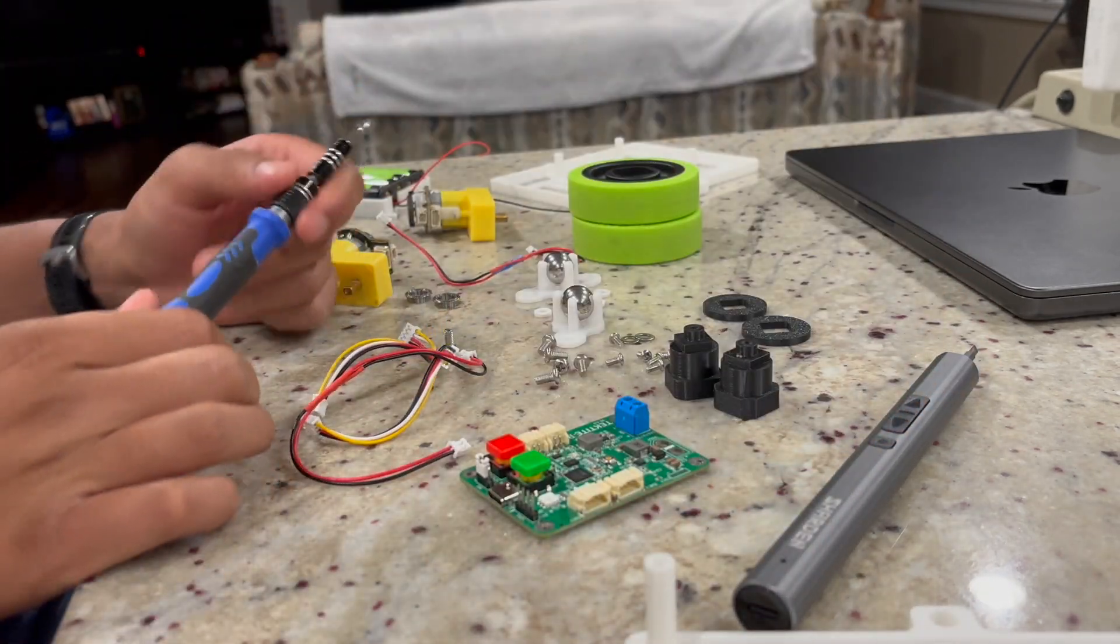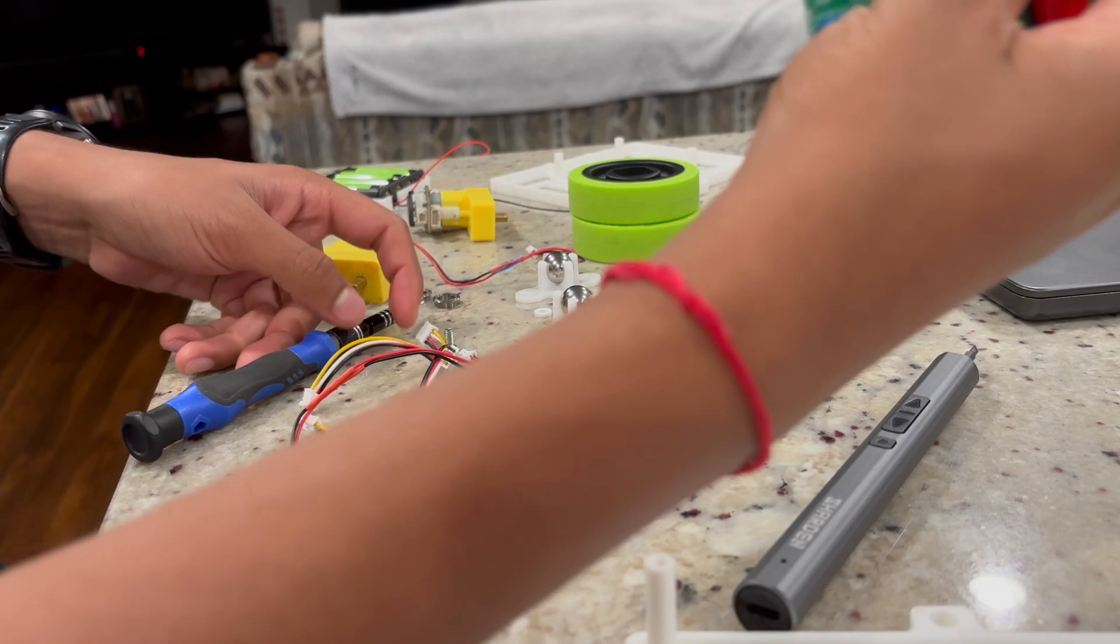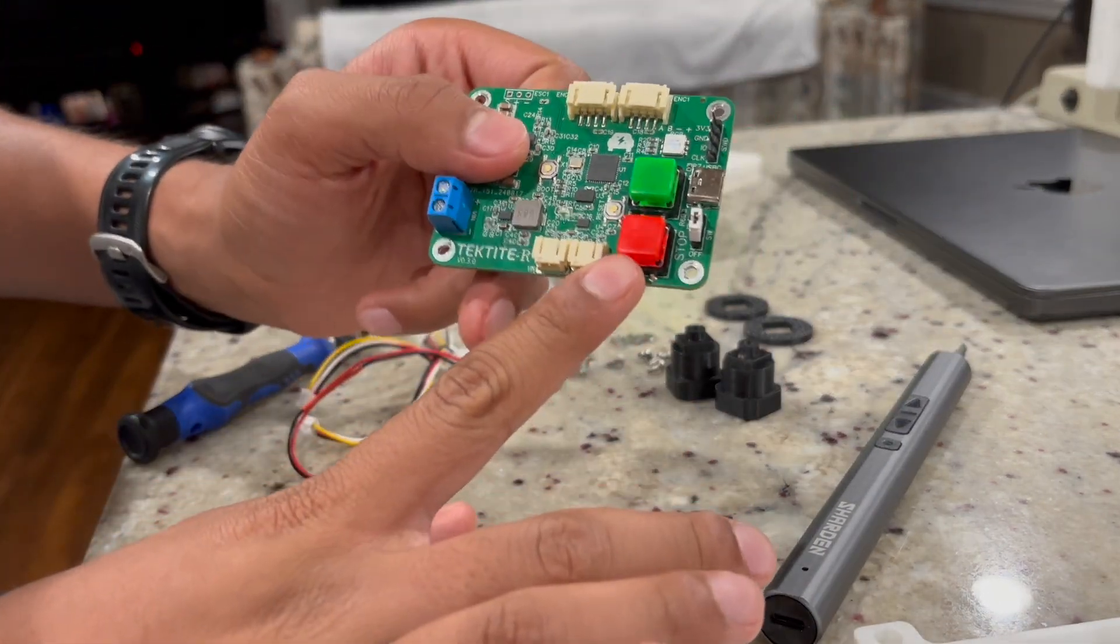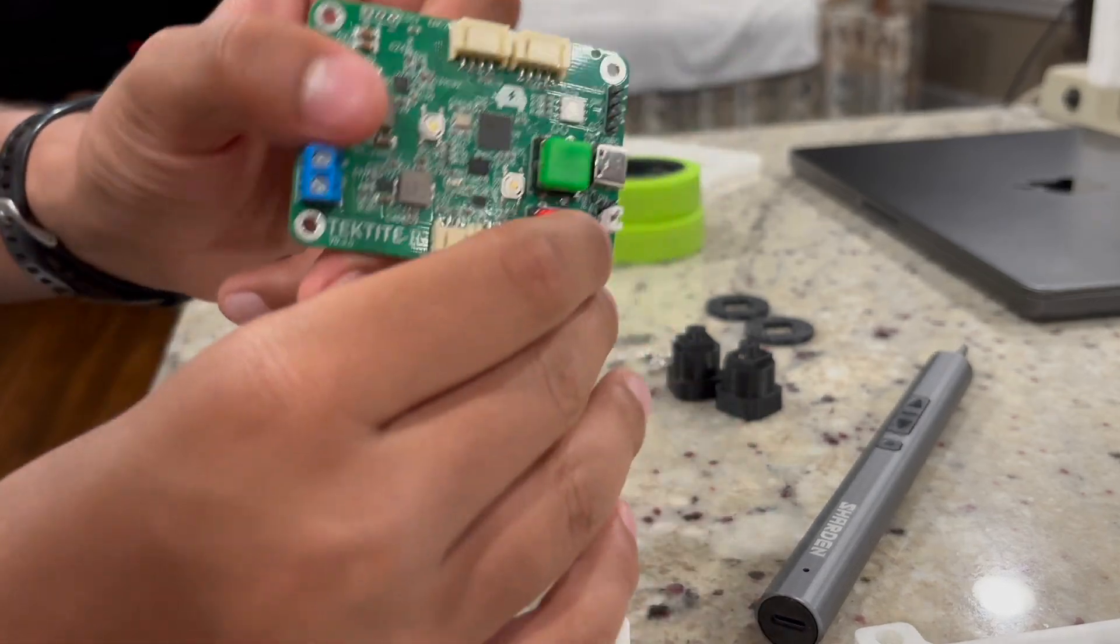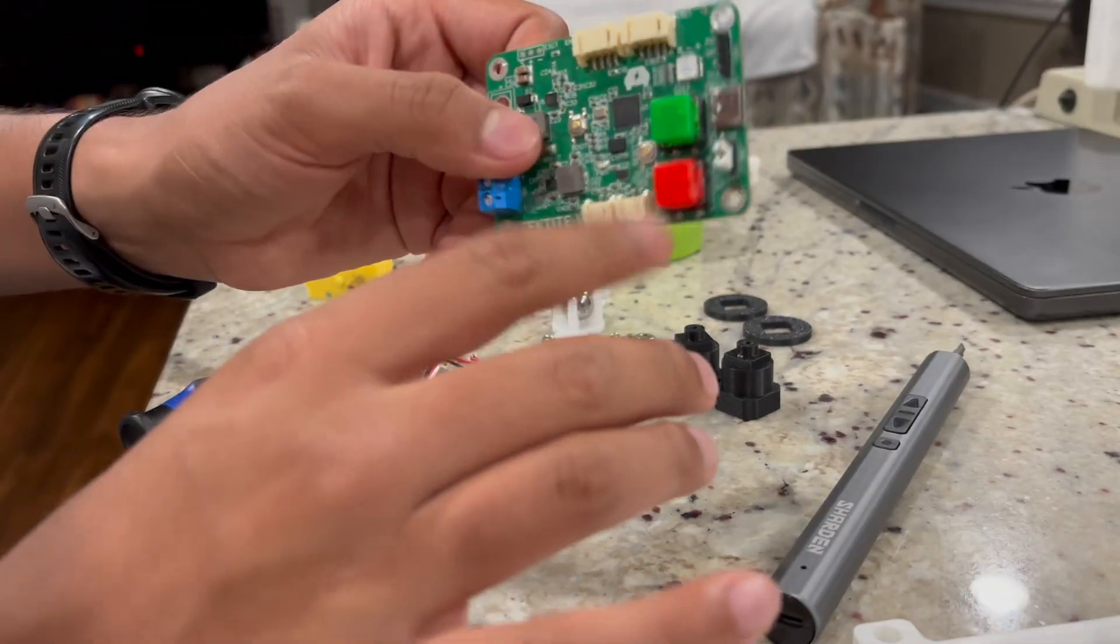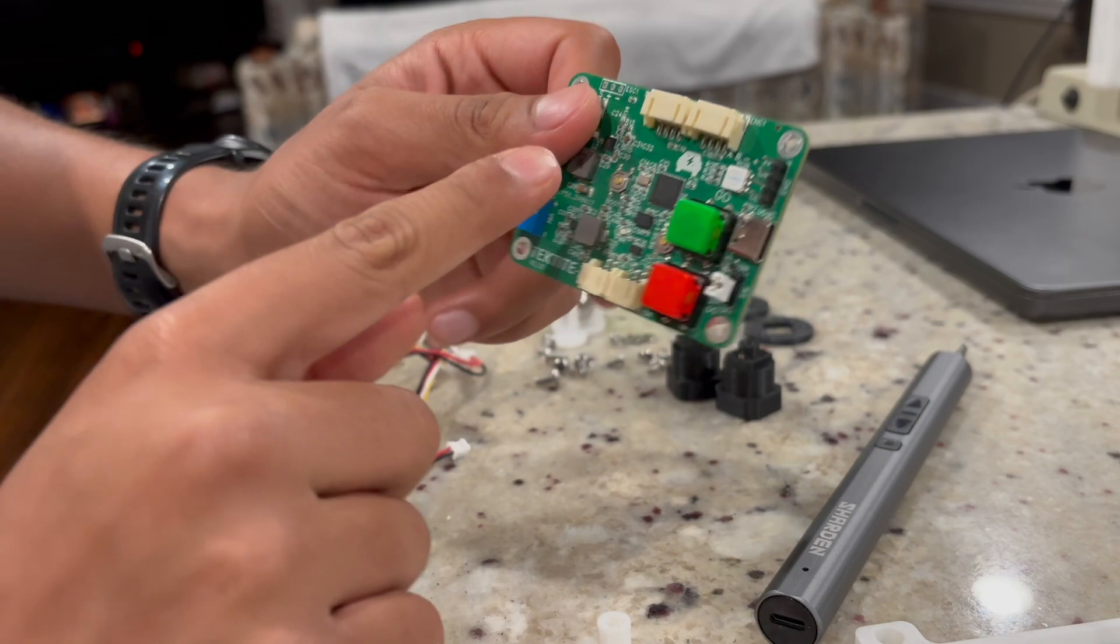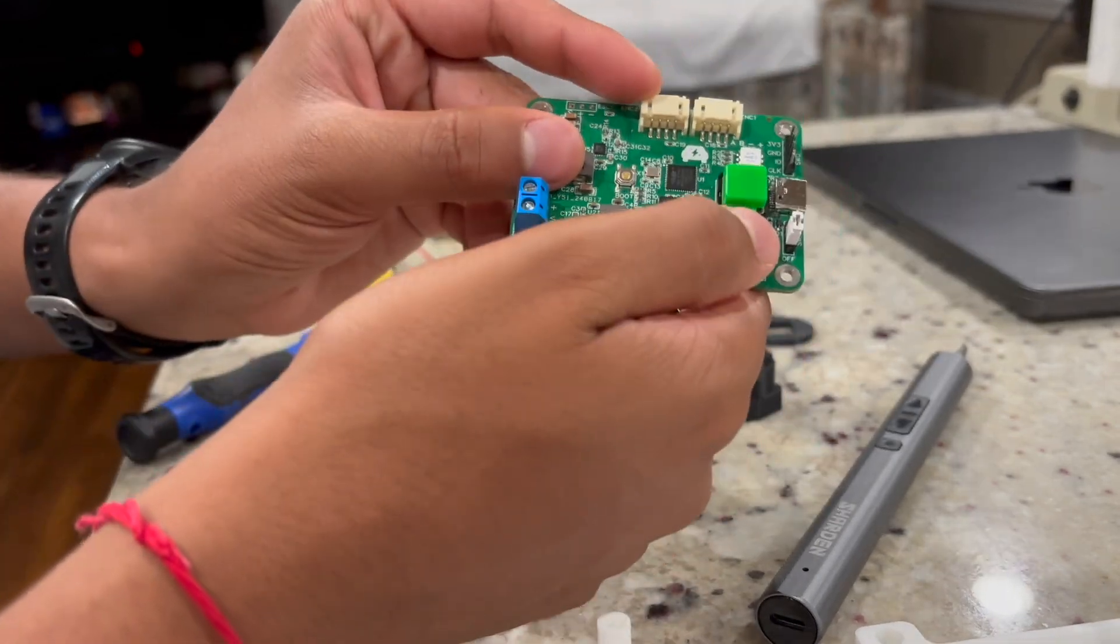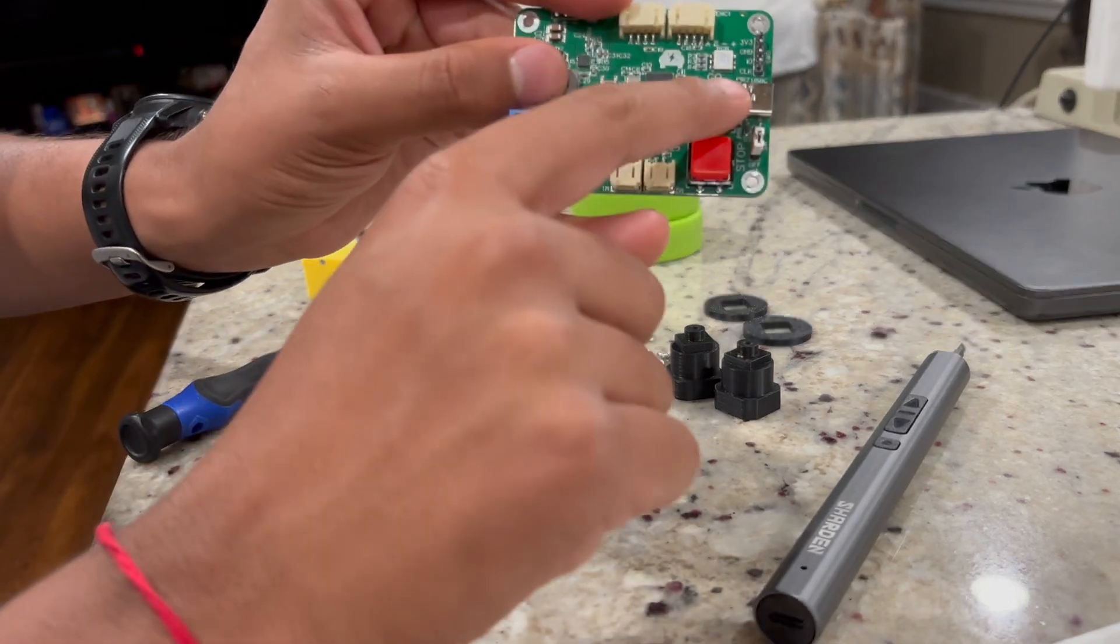Let's start off with what you need to assemble this. First, you need a soldering iron because you'll need to solder the components on this board. That includes this button. There will be two buttons with these yellow covers that you'll solder onto here and here. Then you'll also have to solder on this blue terminal block right here. And then you can just put the green and red button caps over the stop and go buttons respectively.